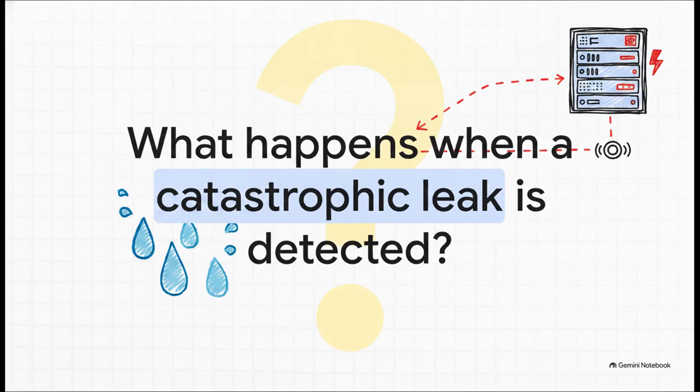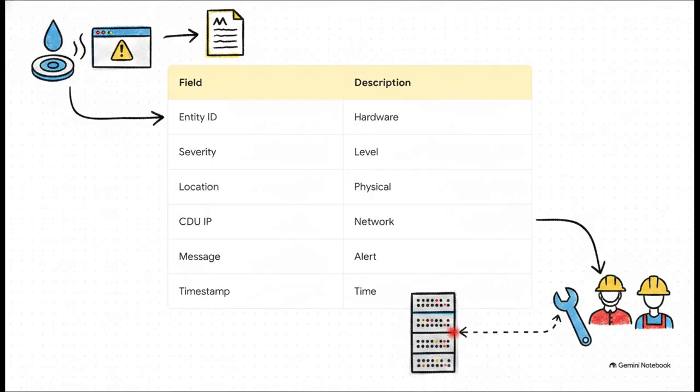So, we've got to ask the big question. How exactly does this command center actually present a leak sensor alert so you can respond before it's too late? Here's the deal. When a leak triggers a sensor trap, the dashboard doesn't just passively flash a little warning light. No way. It instantly generates a hyper-detailed report.